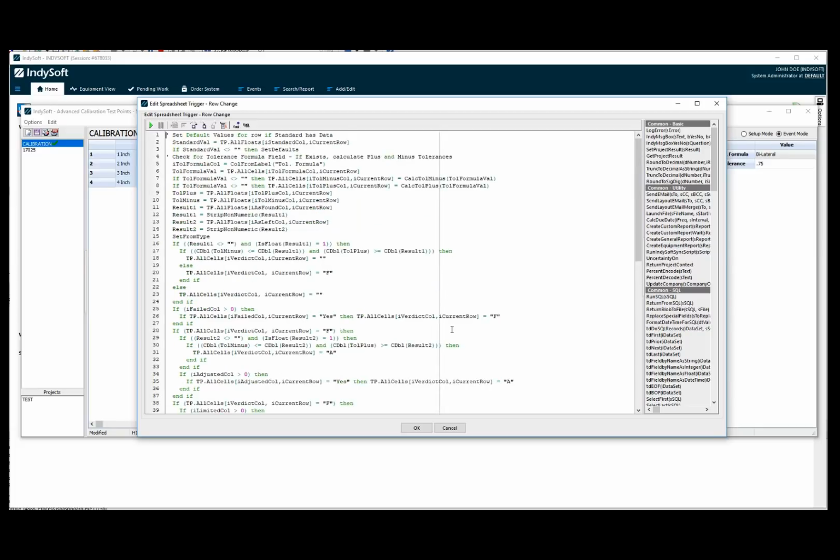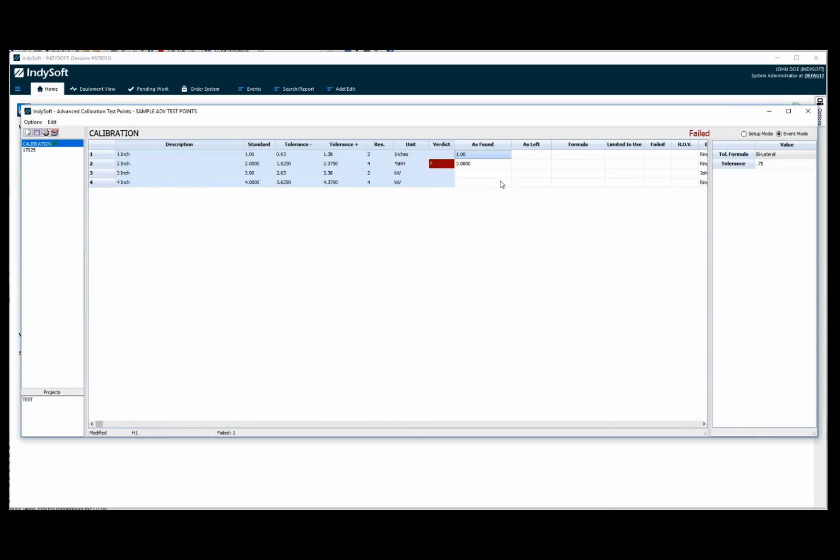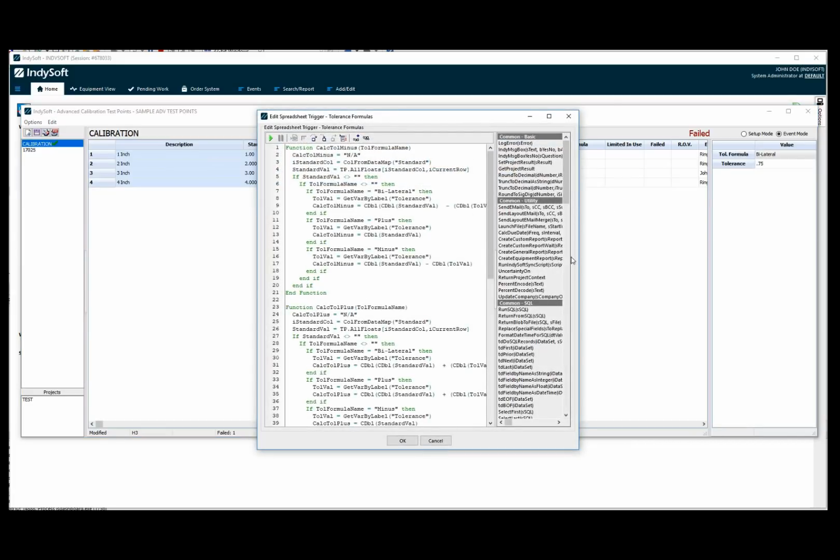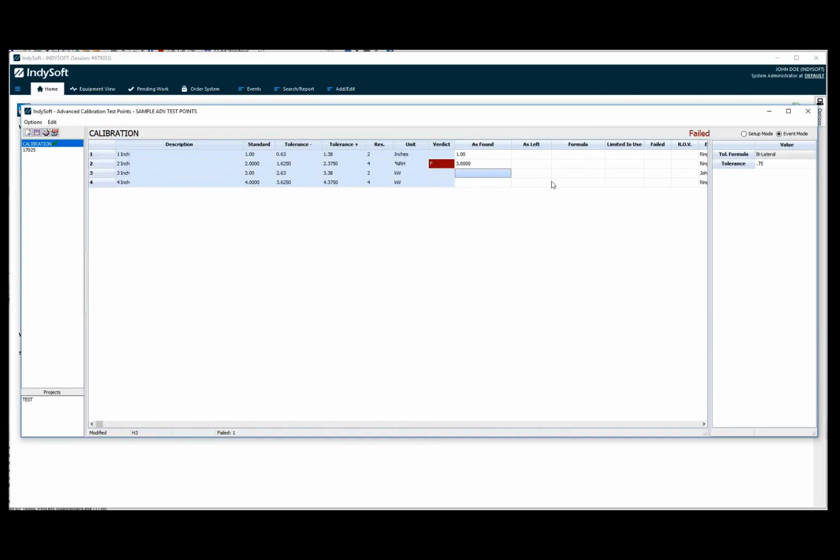Again, it's a little beyond this scope, but you can pretty much do whatever you like here. Same goes for, say, tolerance formulas. You'll see here I've got calc tol minus, your tol plus. You can pretty much set any particular tolerance formula that you like through scripting, which is pretty powerful.